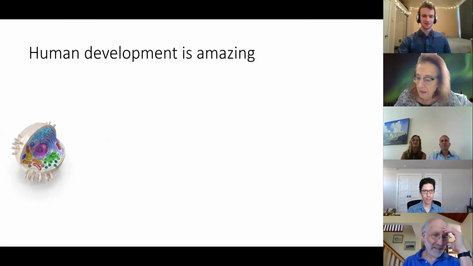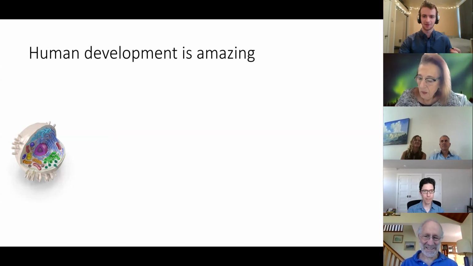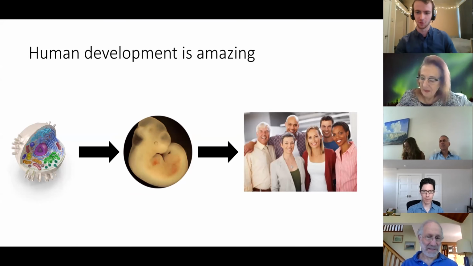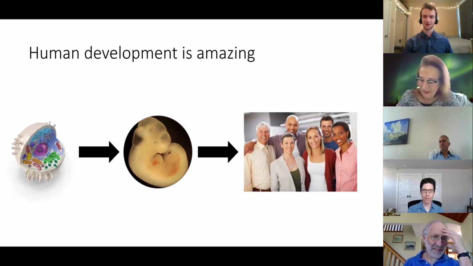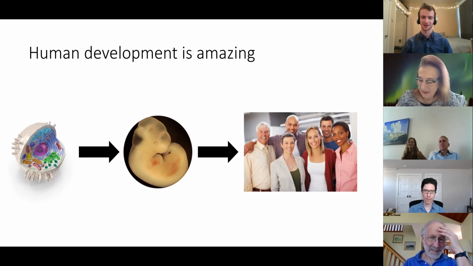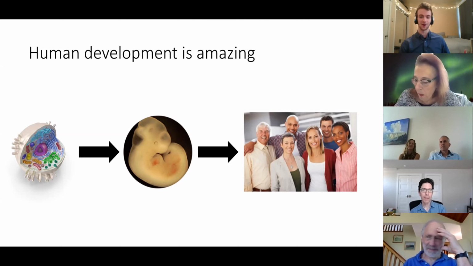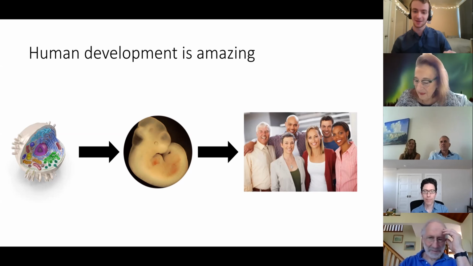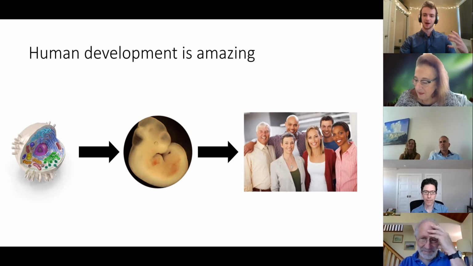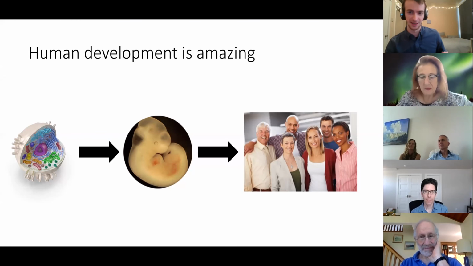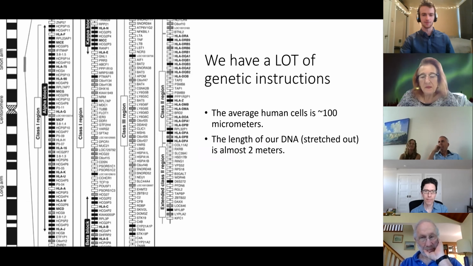So human development is amazing. The fact that a single cell can grow into a being as complex and adaptable as a human, from an embryo to finally a fully formed human being, is just incredible. Like, the fact that we're all alive is amazing with how much has to go right. How the heck do we do that? To accomplish this and to keep on living, our bodies need to constantly orchestrate a symphony of regulatory processes to have the right materials and molecular machinery at any given moment. And all of that is coded in our genetic instructions, our DNA. Most of you will be familiar with a typical chromosome.